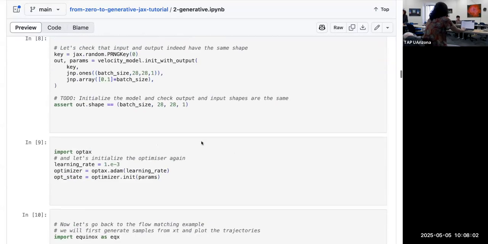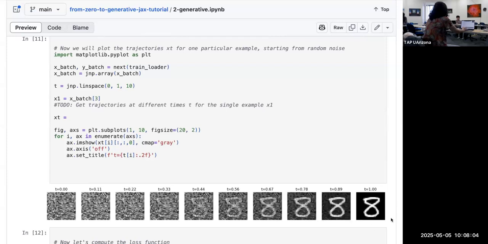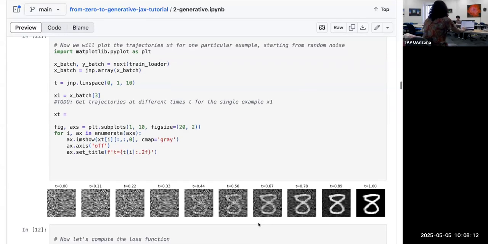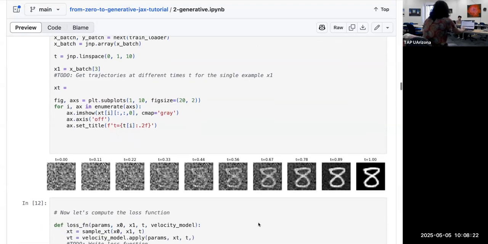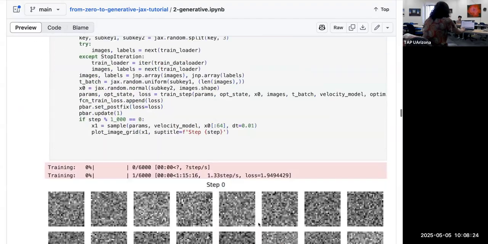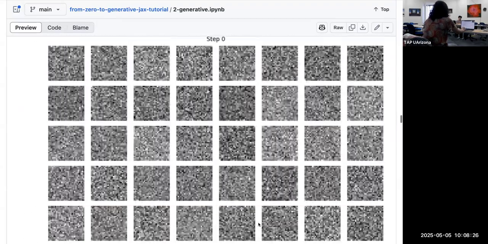But you can see that the main idea is to get to something that can generate numbers, right? So that you can sample from a white noise distribution and turn it into a number. First, unconditionally, so you can sample any number. But then we can also look into how you make it conditional. So I can say I want to sample a 7 or a 5 and not just any number. Right, that would be the goal of this tutorial.